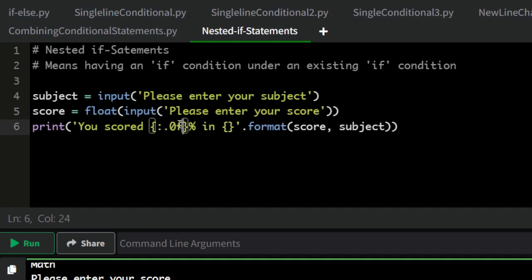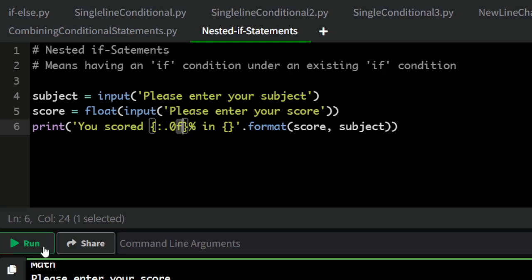0.0f means that any floating value that enters here, round it to the nearest whole number. So when I say 0.0f, it means I don't want to see any decimal. If I say 0.1f, it means to 1 decimal place. If I say 0.2f, it means to 2 decimal places. But saying 0.0f, or just .f, I have not tried .f before, but I think it should work. Anyway, .f or 0.0f means I want Python to round it off to no decimal place, that is to the nearest whole number.